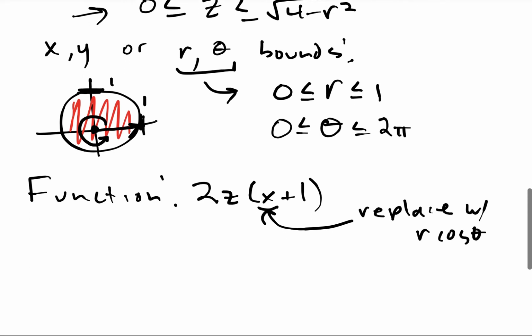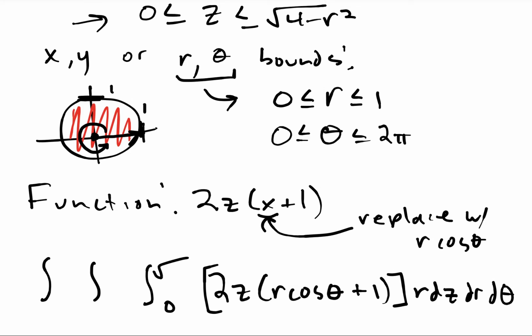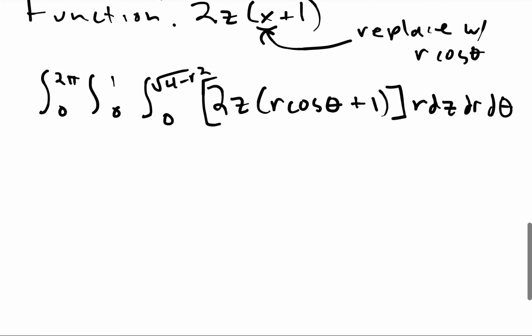So now we're pretty much ready to go ahead and do the assembly for this, right? I said for my function, when we go to fix that thing, x's have to be replaced with our cosine theta. My differential on the end, it was initially dv. I now have to replace any differential on the end with r dz dr d theta. And now I've got the ordering set up for my bounds. We decided that z was supposed to be stuck between 0 and root 4 minus r squared. We decided that r was stuck between 0 and 1, and we decided that theta was stuck between 0 and 2 pi.